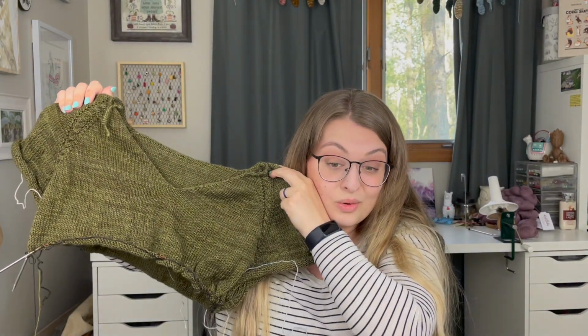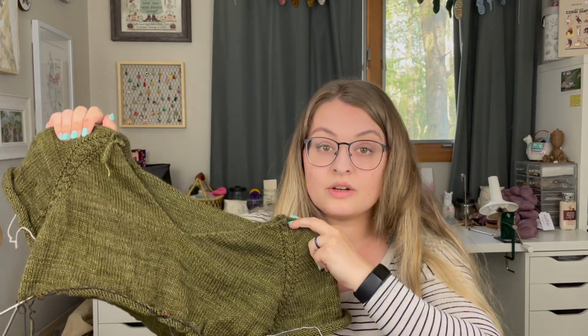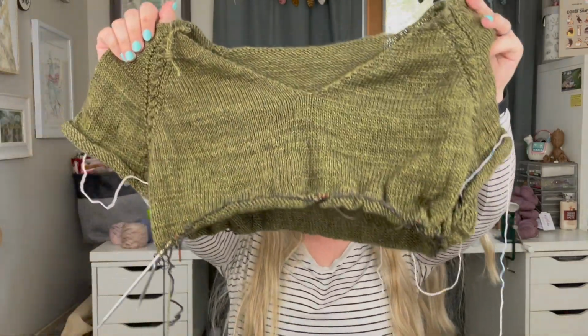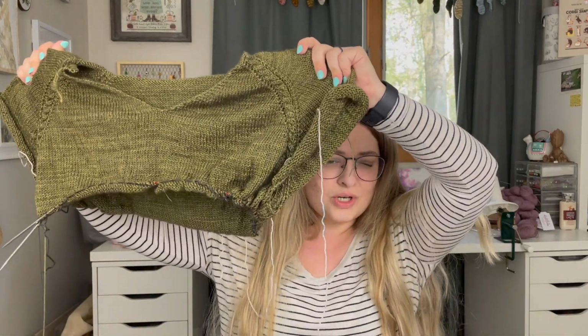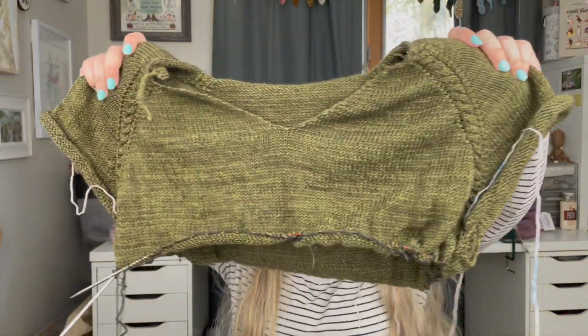So it's so pretty. I'm knitting the size medium in this. I did write down the bust circumference because I feel like that is relevant. So it does call for 10 to 12 inches of positive ease. Now, I am right on the money with gauge for this, and I feel like it's not going to have the ease that it's saying. This is supposed to turn out to be 48 inches around at the bust. Now, granted, it is smushed on the needles a little bit, so maybe it will end up being a bit bigger than I thought, and once I block it, it will grow a tiny bit as well. So anyways, it's just been so much fun to knit.